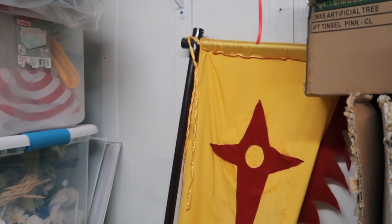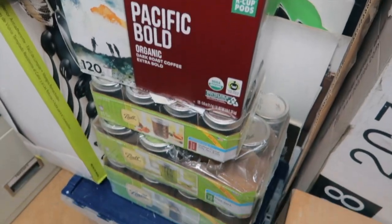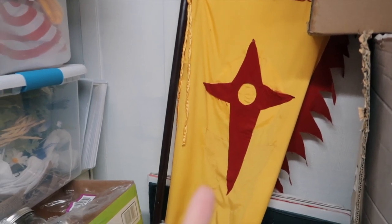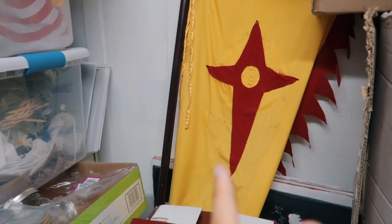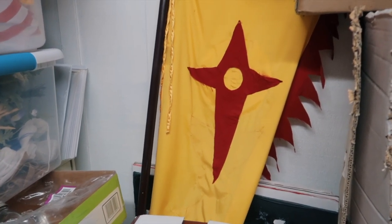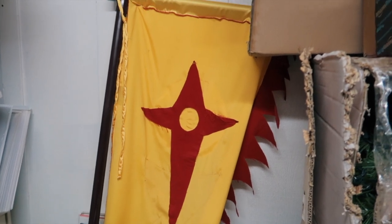Okay, back onto the right side of this, we got a lot more stuff, a lot more hoarding. Okay, so let's look at this flag. This actually belongs to my younger brother Socrates. Socrates was in Sea back then. They made a flag, I think, for one of the camps. I'm not sure why he created it, but it looks really cool. My mom saved it for him, and he just kept it since then.